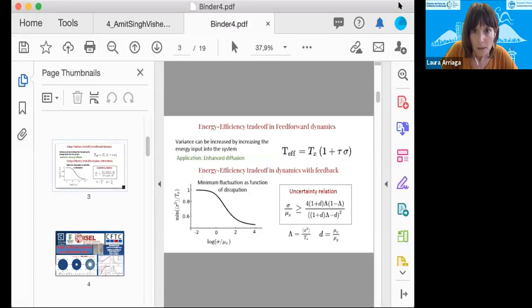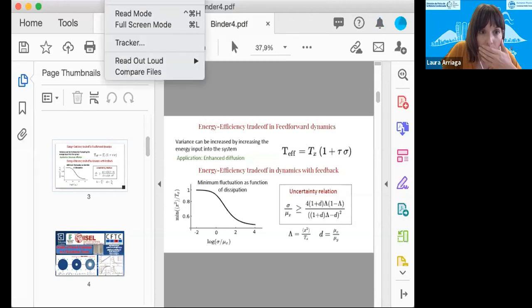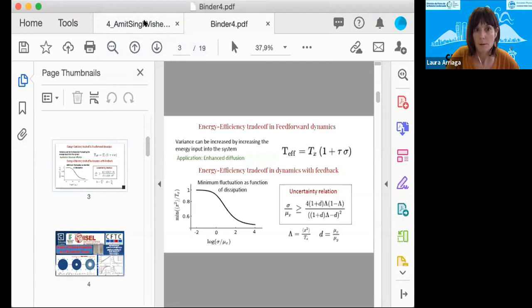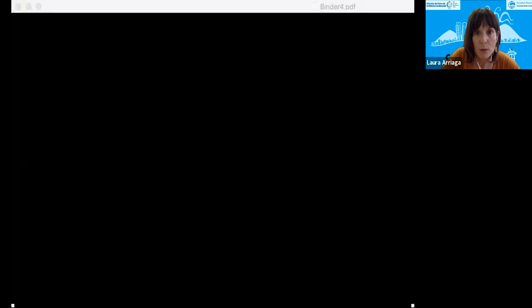Can you see well? Yeah. So Amit is presenting now. I can't see the screen. It's not loading for some reason. Okay, I'll do it again. Stop share. Share screen. You can see it or not? Right now I can see. We can see it, yeah. But not in full screen. No? Okay, I'm gonna stop sharing, enter the full screen mode and do it again, right? Yes. Okay. Sorry for this.